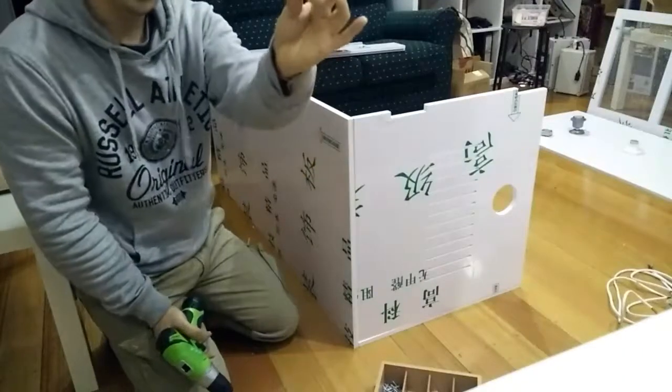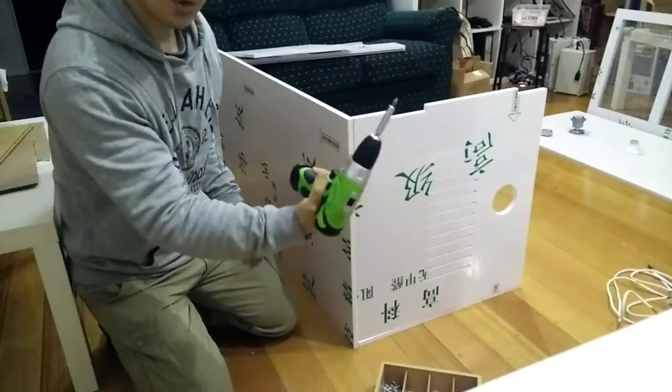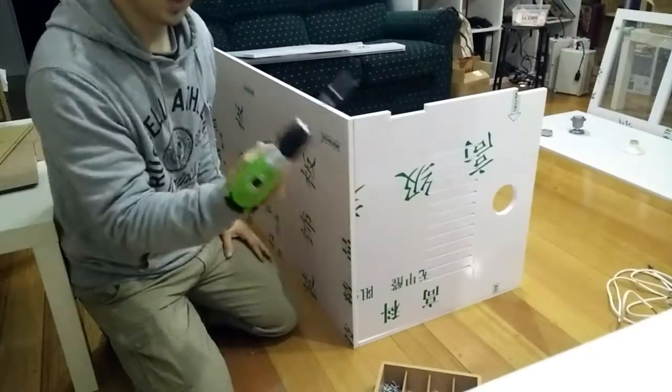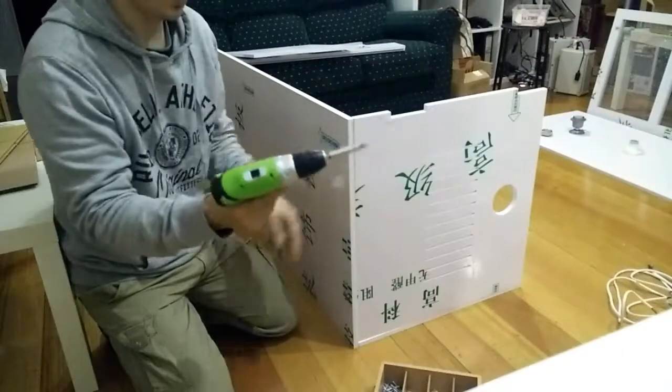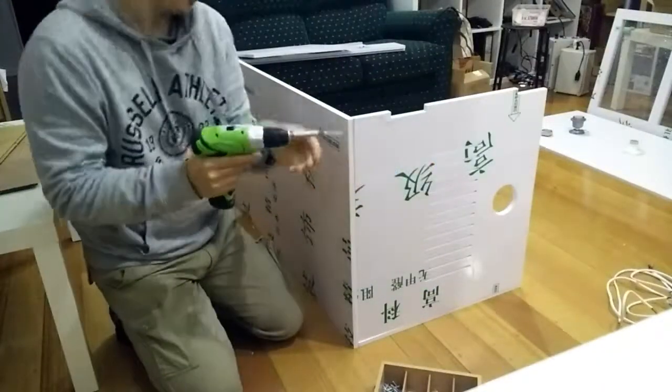Okay, let's secure the side panel to the bottom of the box, and we're using the long screws here. And remember, a cordless drill with a magnetic tip makes it a lot easier. It doesn't fall down, you can basically work with it. If you shake it hard enough, it will fall down, but basically it holds it there.